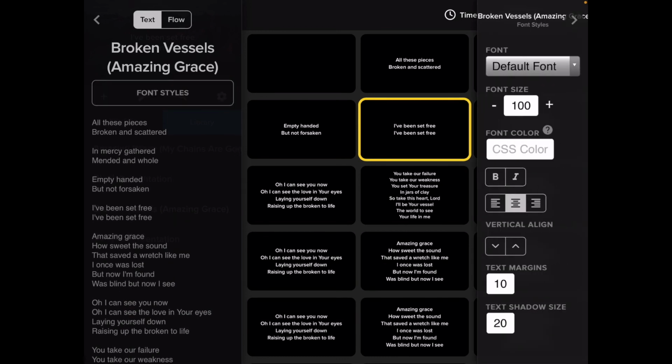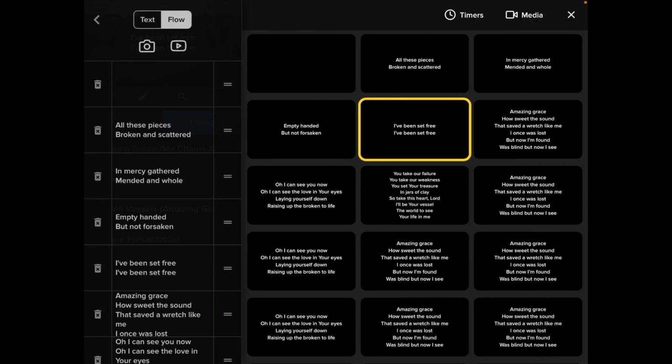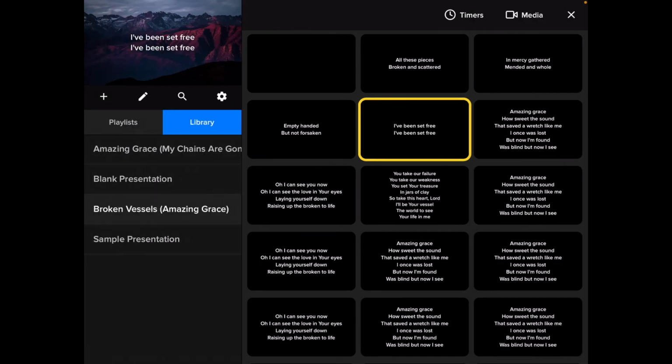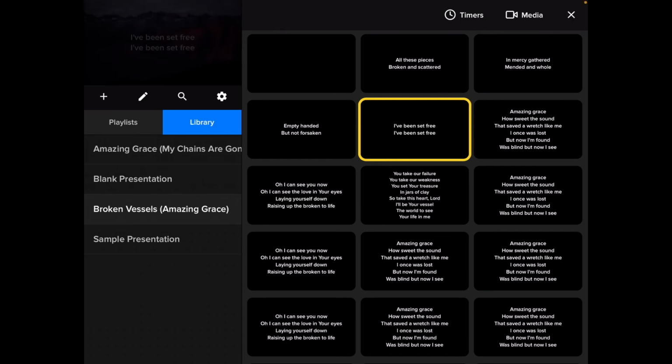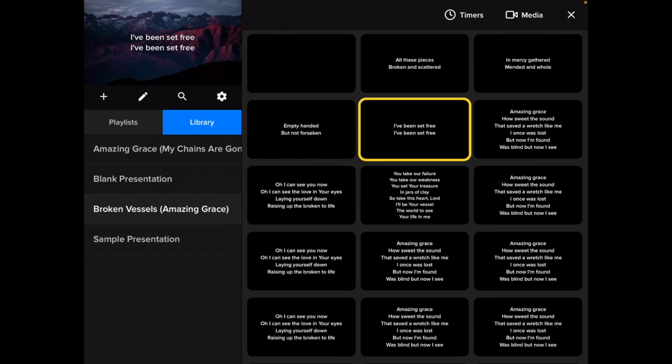You also can change your font style, sizing, justification, color, and so on in here for your text presentations. And lastly, it is just handy to have, you can see this little X up here blacks out your presentation. So if something goes haywire, you can always hit that to block it out temporarily until you solve the problem.